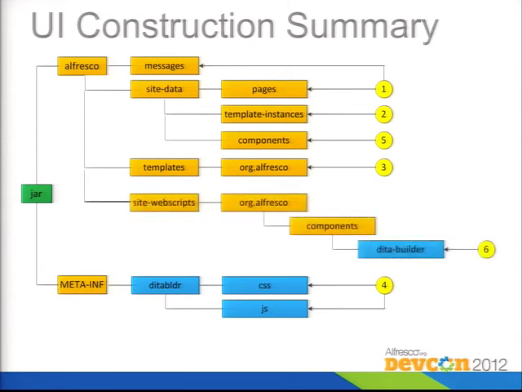Finally, I would build some web scripts that map to the component files, and I would put those under the path that's specified in the component files that I just created. So once all that's created, I'm ready to go, and I can add my page to the share config file, and that's pretty much everything you need to do to create a new share page.